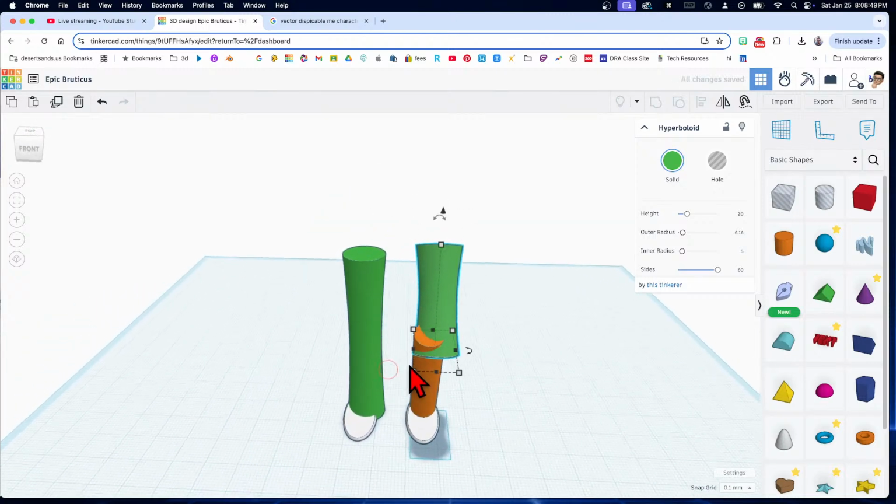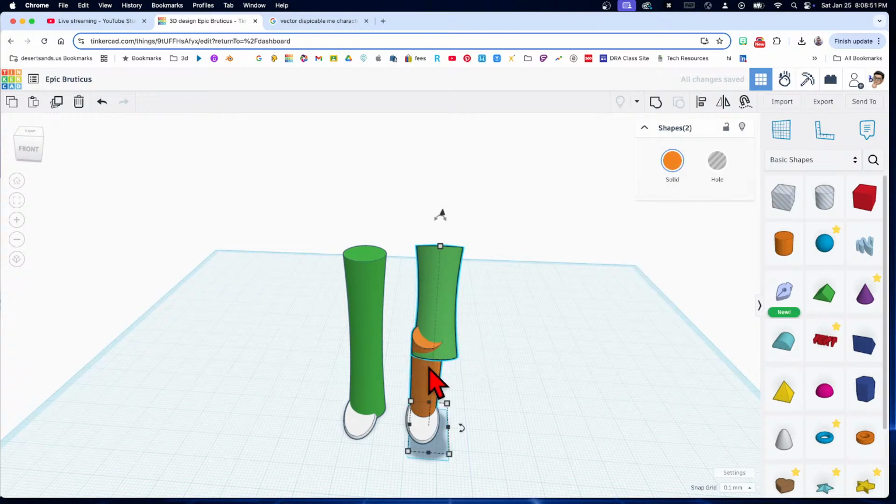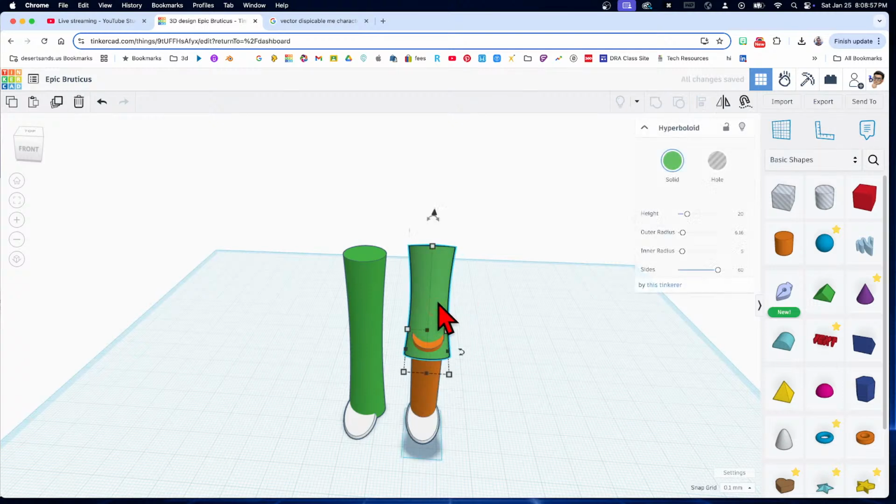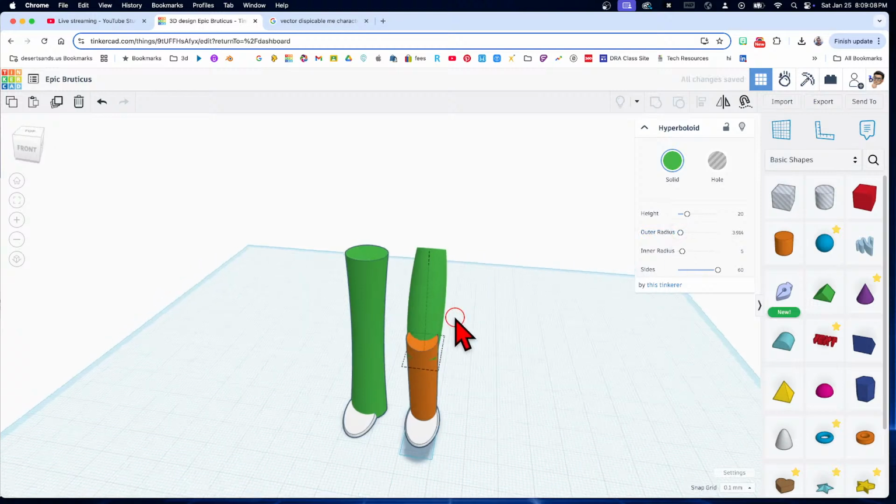Now I'm going to align these two. Click the letter L, and then I'm going to keep that there. Now this one should go there. I'm going to have to change the settings here. The outer radius, let's change it to make it smaller. Oh, wow. That's interesting.